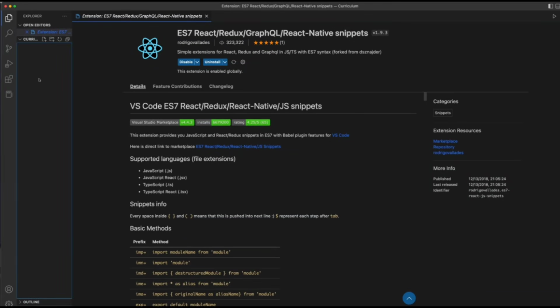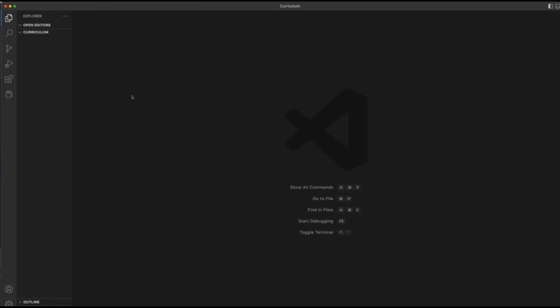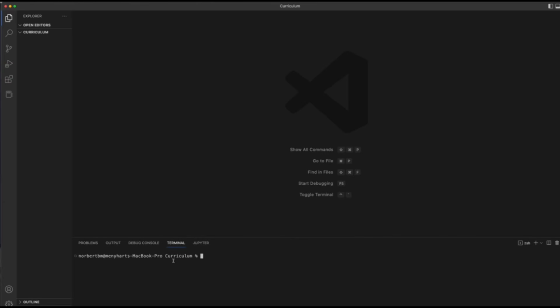So first things first, let me make something very clear. We are not going to create the React app for each and every project. I'm going to simplify everything by creating the React app only once. So let me close this up. Let's open up the terminal, Control-tilde, and please be sure that you are in your folder.